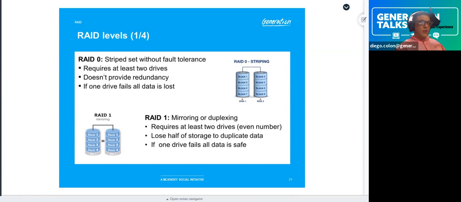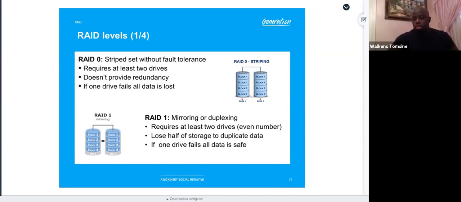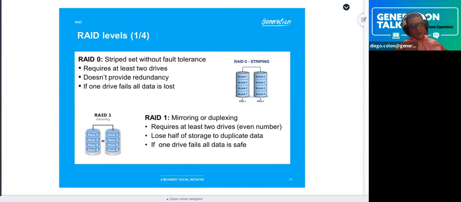As I stated a moment ago, RAID 0 requires only 2 drives. At the same time, I can increment at any rate that I want, by 1, 2, 3, whatever I want to put across that RAID 0, I can. Any questions on a RAID 0 or a RAID 1?